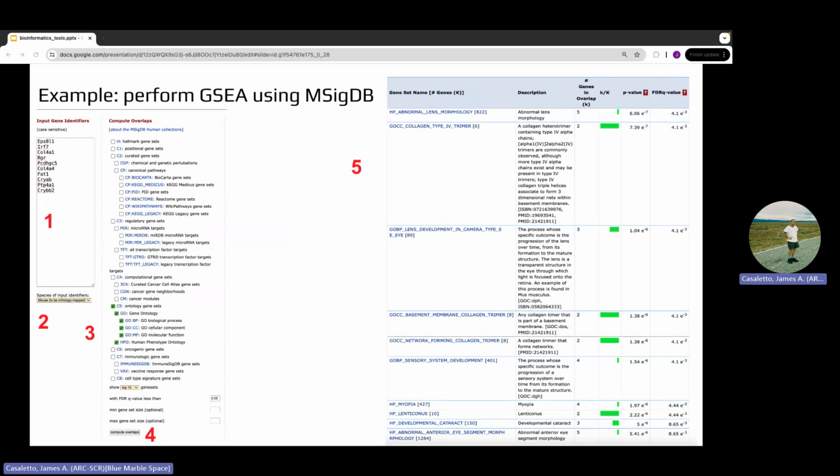Now, looking more closely at the gene set names, you'll notice that most of them have to do with abnormalities in eye function. Take the first one, for example, called HP abnormal lens morphology. If I click that link, the MSigDB tool shows more information about that gene ontology term, as well as the genes that comprise the gene set. This phenotype is consistent with our hypothesis that spaceflight has a negative impact on neuroocular function. Moreover, these gene sets inform us as to how exactly the eye may have been impacted, giving us clues to pursue for further research into spaceflight-associated neuroocular syndrome.